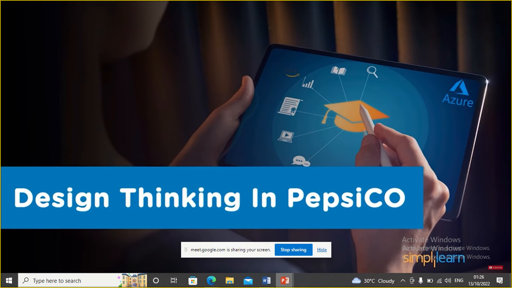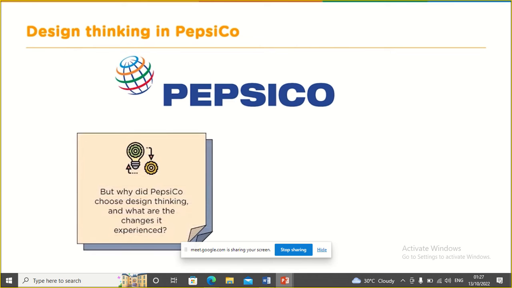So let us discuss how the design thinking process is applied in PepsiCo. The Pepsi company has adopted design thinking, of course, there is no doubt in it. If it had not adopted design thinking, it might not have reached us. Since Pepsi adopted design thinking, it has become a well-known, popular company all across the world. So how has it become a successful and well-known popular brand among people all around the world? Let us discuss.